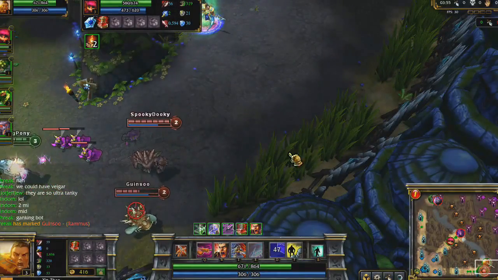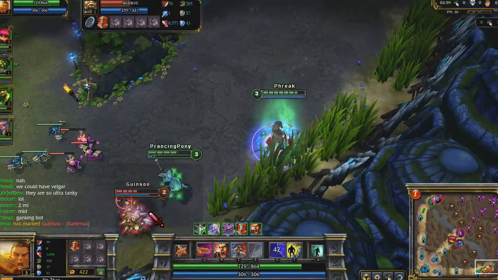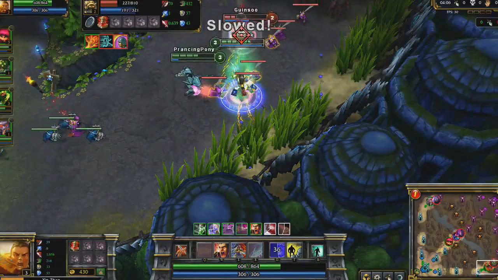Immediately after acquiring both buffs, gank mid or bottom. With both bottom champions significantly pushed up, I'm able to easily close distance behind Rammus. Notice that I save Audacious Charge for his inevitable escape attempt.